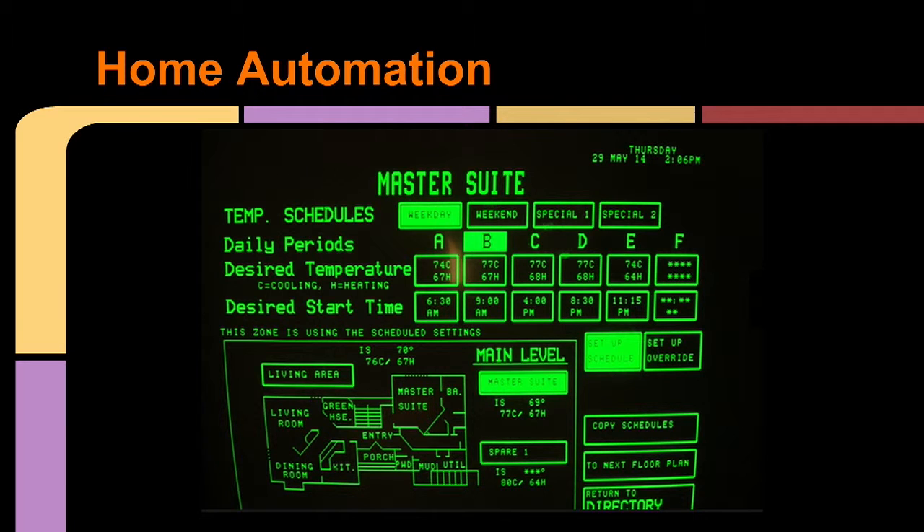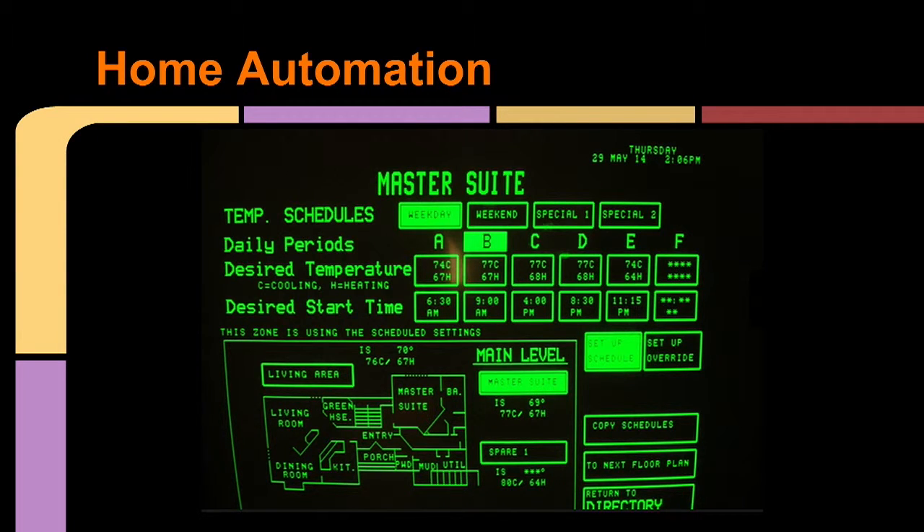Back to home automation. As you can see, this is kind of an old-school way of looking at home automation — it just really sets up temperatures in a house. That's a good way to just dive in: find a problem that you want solved, something that bugs you about your surroundings, and solve it to the point where it's almost transparent, taken care of, and you don't have to put in a ton of effort. In this case, it's just setting schedules for your temperature on a CRT monitor, and you have a good time.